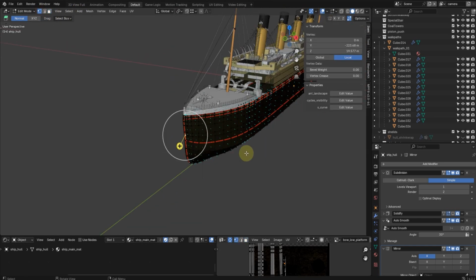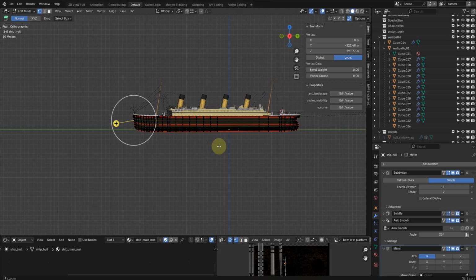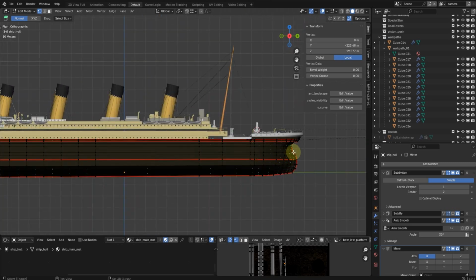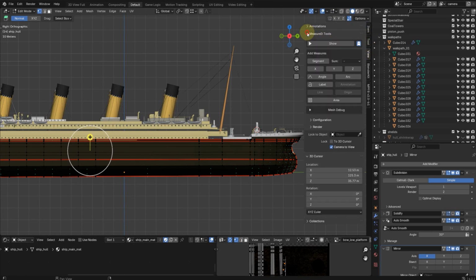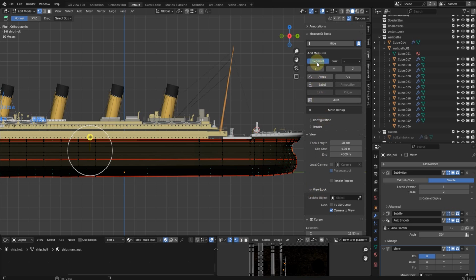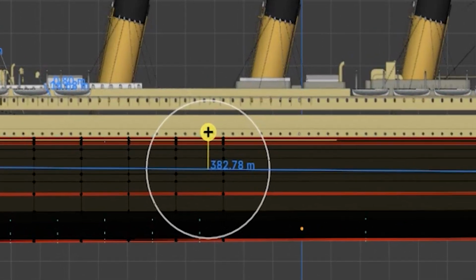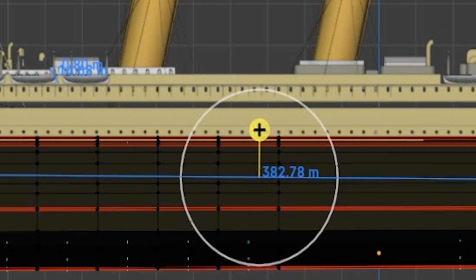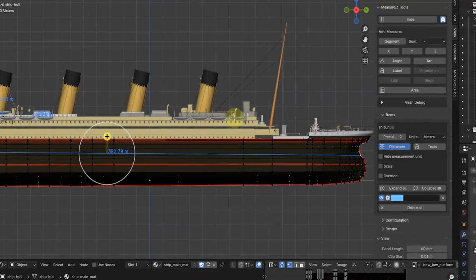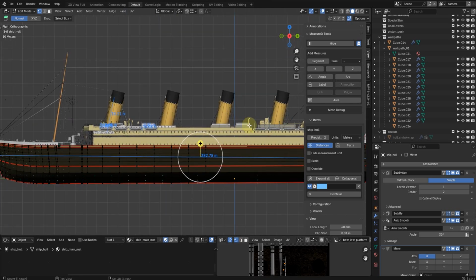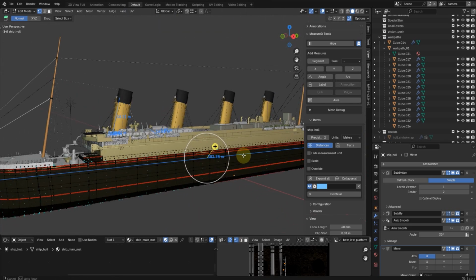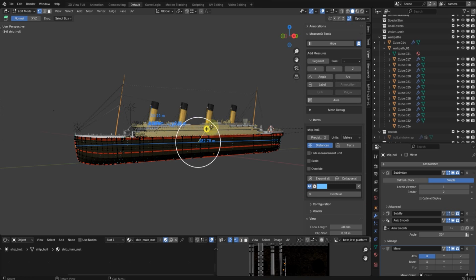But I probably want to check to be sure that we have the right model shape of the ship, because the ship needs to be the exact size of about 269.1 meters. I'm going to use the Visual tool. Click show and segment, and you can see there that it has 382.78, which is too long, or it's bigger than our 269.1 meters, which is the size of the real ship itself.